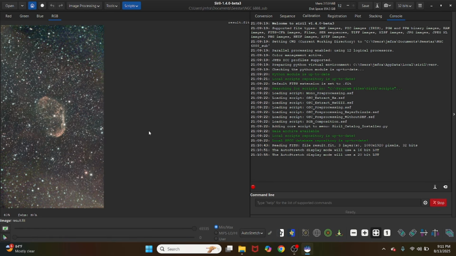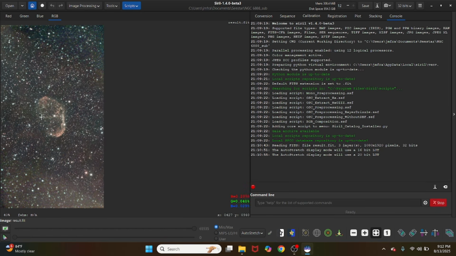So the first thing I want to do is I want to do some plate solving. And what plate solving is, it rotates this image so that it matches the files that are in Siril, so that it can match it up and do some processes for us more automatically, rather than us having to do everything manually. And so in order to do that, the image has to be in a certain direction so that it can find it in its database of files.